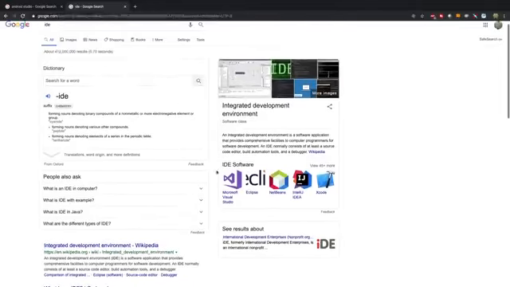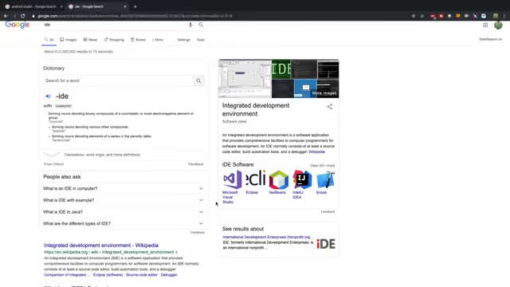And here are some other examples of IDE. You may have heard of some of these: Visual Studio, Eclipse, Xcode. Essentially, it's a glorified text editor. So instead of doing everything inside of Notepad++, we can get a little bit more capabilities and features that are built around whatever software we're building.